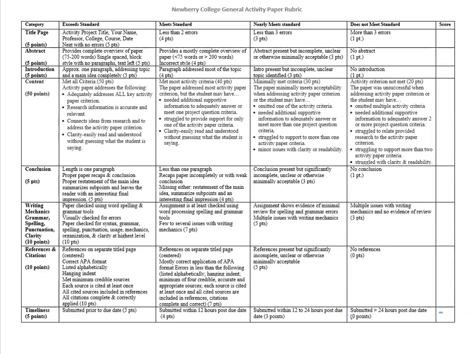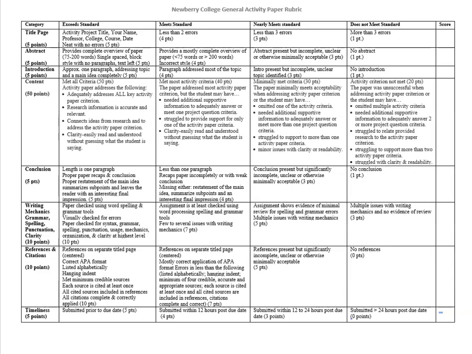Hi, everyone. I wanted to go through the Newberry College activity paper rubric, just so you know how your grades are being calculated. When you start your paper, you find out, based on the description in Wolfden under the activity paper guidelines, the content or the questions that need to be answered. So when you do your research, when you get down to writing the paper, sometimes students get confused as to which parts need to be in the final paper.